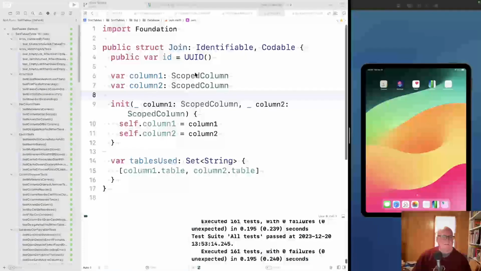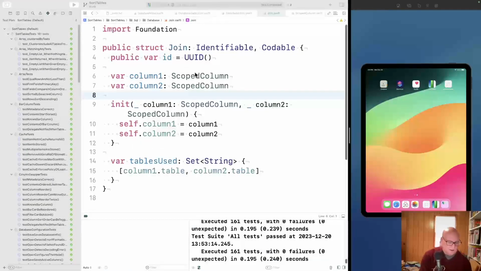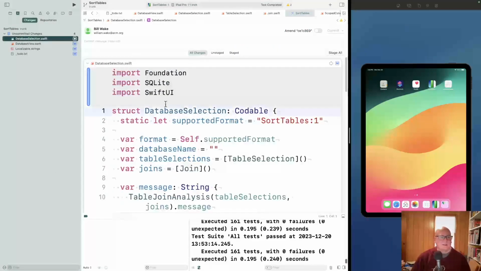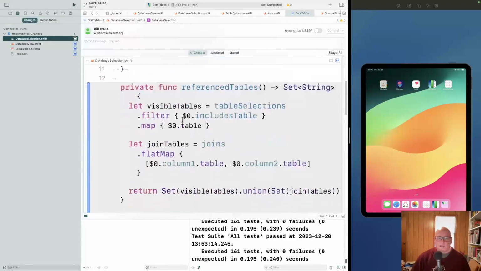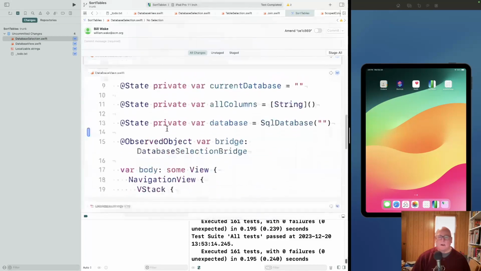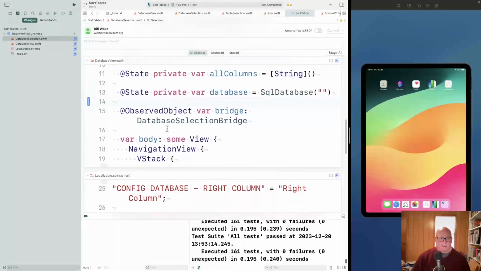Before we go too far, I did a couple of minor tweaks last night after our session, so I wanted to share those. Database selection didn't need the imports anymore. We had a function, reference tables, that was used by our original writing mechanism, and now that's all handled automatically with Codable, so that went out.